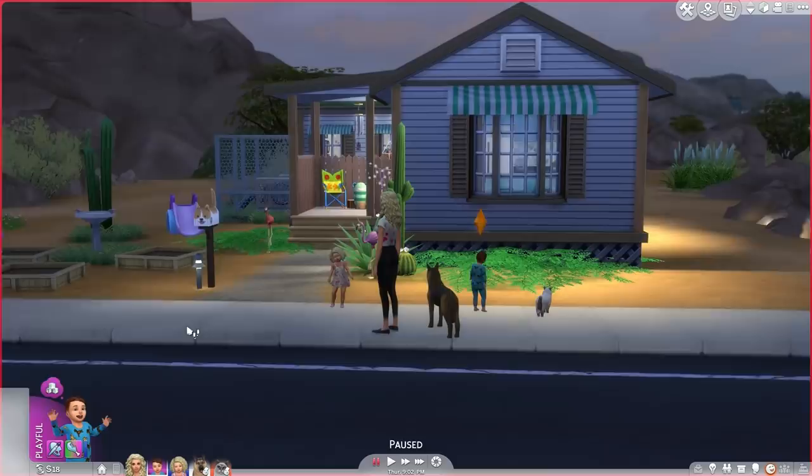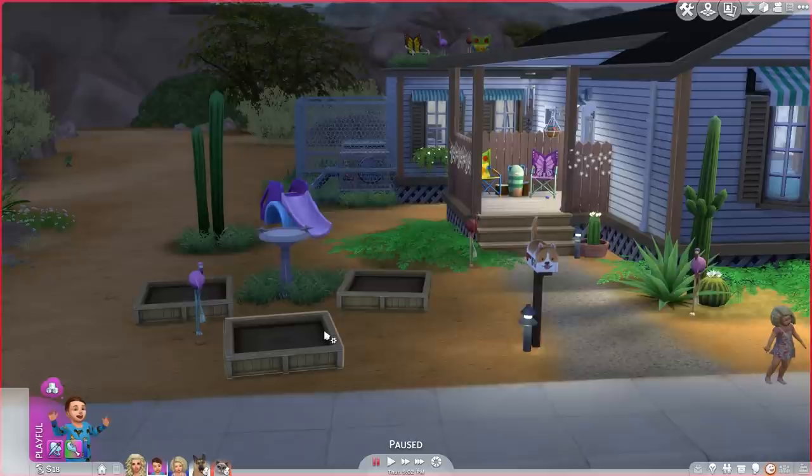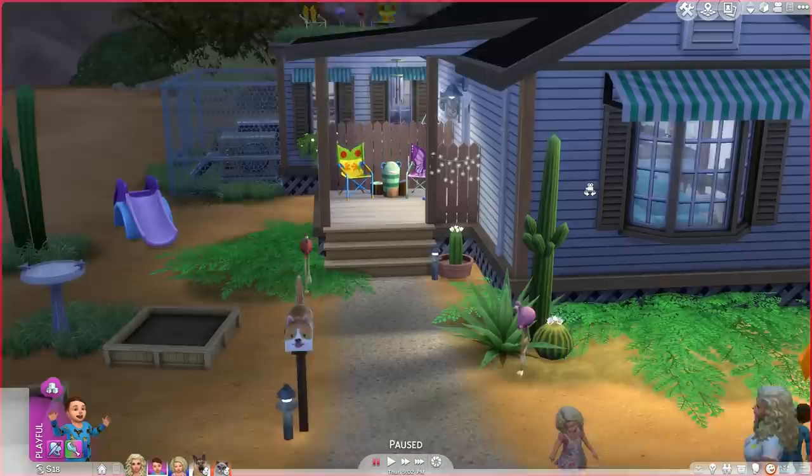If you haven't seen, I will take you for a little tour. This is basically the trailer. I have some plants here so Willow can grow crops and sell them for money, because she's gonna need all the money she can get. Having kids is expensive.